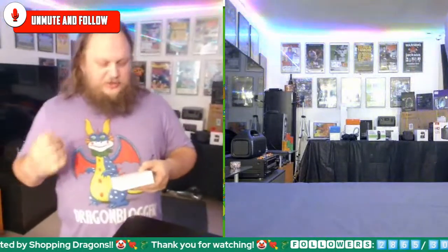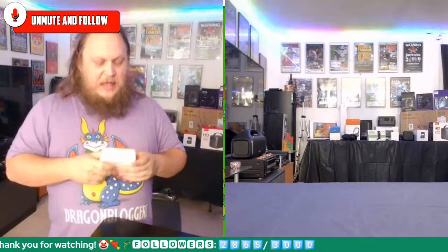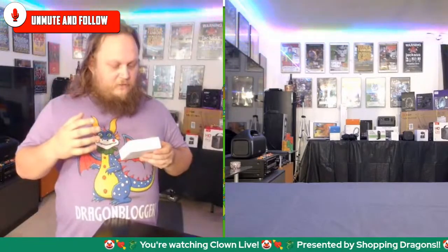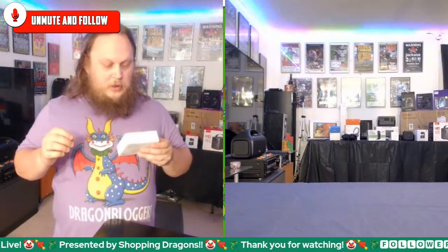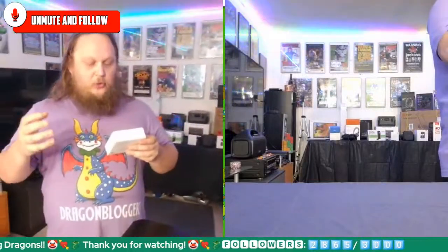Now, the Ugreen fast charger, two USB-Cs, one USB-A port on this with up to 65 watts max charging. We're going to unbox this for the first time ever on the show today, and then we're going to talk more about it in depth at a later date. The input is up to 240 volts. USB-C output ranges from 5 volts, 3 amps, all the way up to 21 volts, 3 amps, 65 watts max, okay?